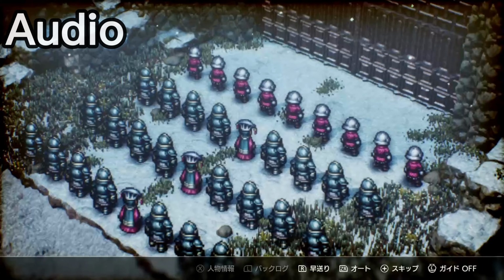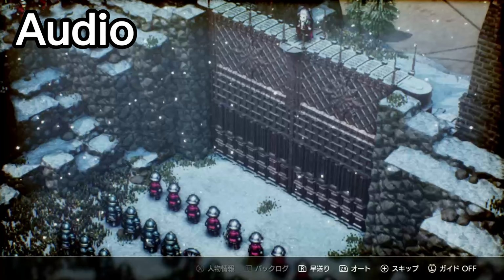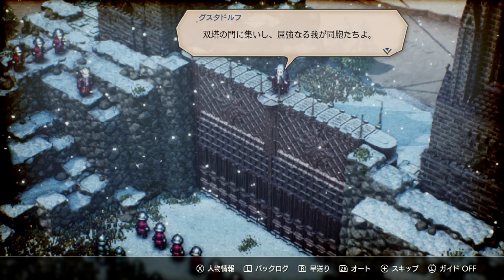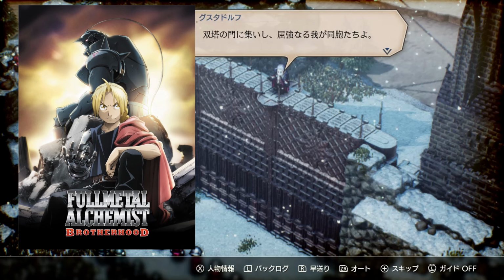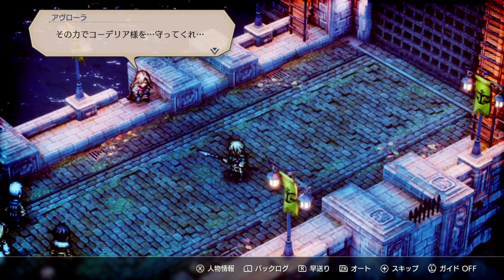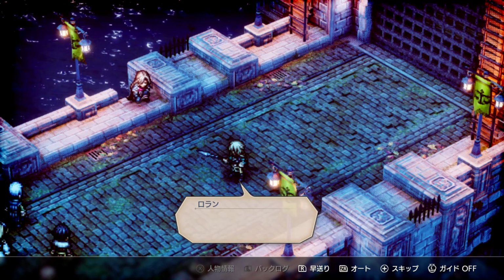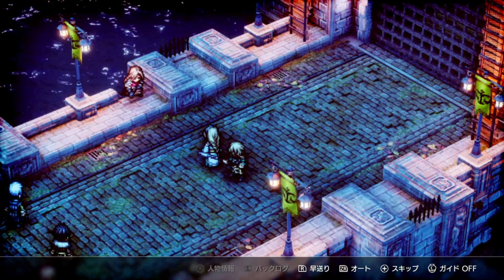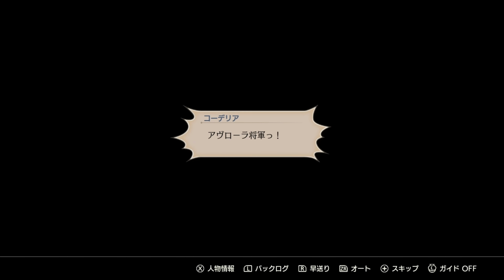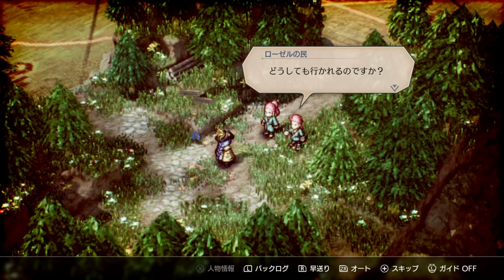The music in Triangle Strategy is composed by Senju Akira, a renowned composer in the gaming and anime industry who also composed music for Fullmetal Alchemist Brotherhood. The music is great and immersive, not much to say about it. However, the voice acting is absolutely amazing. Despite the 2D HD visuals, the voice acting conveys the characters' emotions perfectly, making it the soul of the game. Therefore, I would give the audio a score of 9 out of 10.